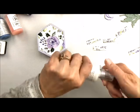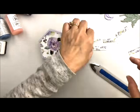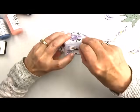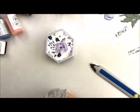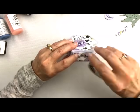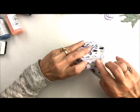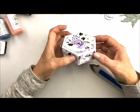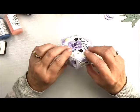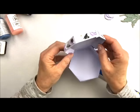Put your top back on here and start adding these. Now I'm going to start on the side. That is our box. Isn't that so pretty? It's pretty just all on its own, you know, and then you just open it up. There's your box. So cute.